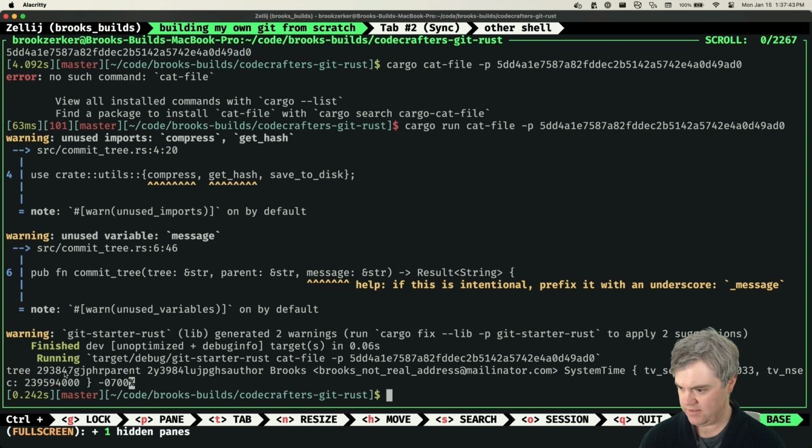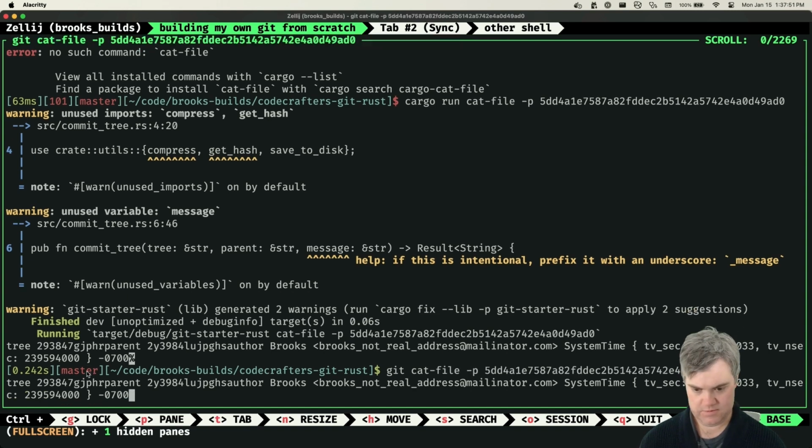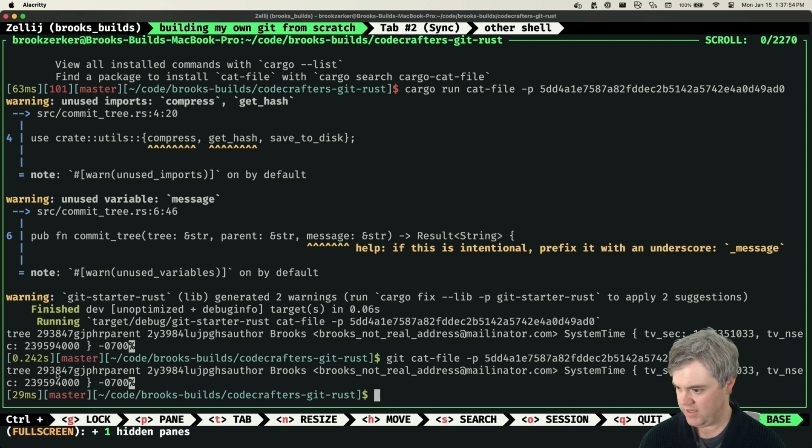Okay, so tree. Oh, let's do a get. Tree size. Huh. Oh, it put in, oh, ew. Okay. Oh, we have tv_nsec. Huh. Which one do I want to use? Let's see. Oh, what did I miss?